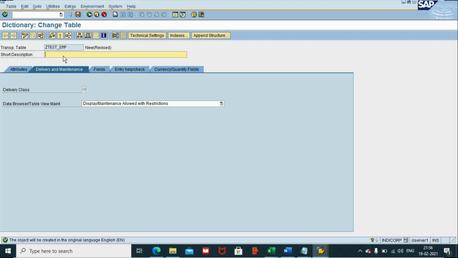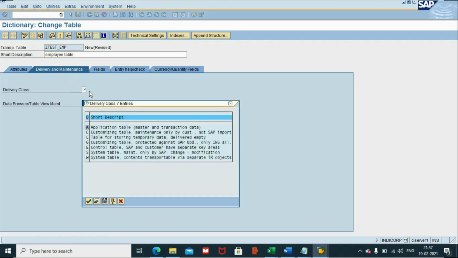Once you click on create button, you'll see the next screen. Update the short description of the database table. By default, the Delivery and Maintenance tab is selected. Update the delivery class from the list. You can get the list by clicking the search option.